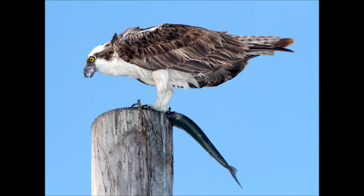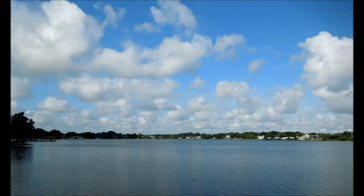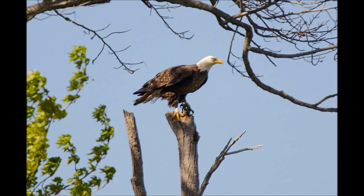Visitors to Pinellas County from anywhere but the southeastern seaboard may not recognize our resident fish hawk, the osprey. These remarkable fishermen can often be seen near the coast and around many of our freshwater lakes and ponds. The first impression may be that you are seeing a true eagle, but the differences are easy to spot if you just know what to look for.